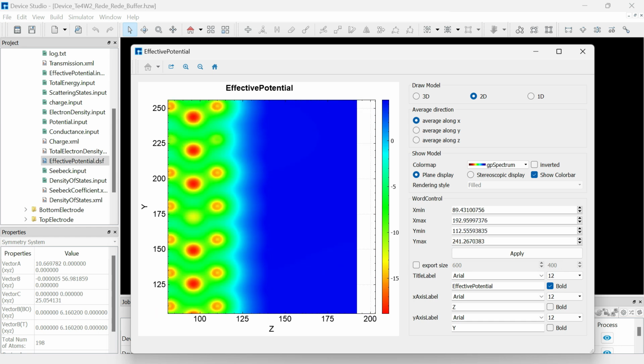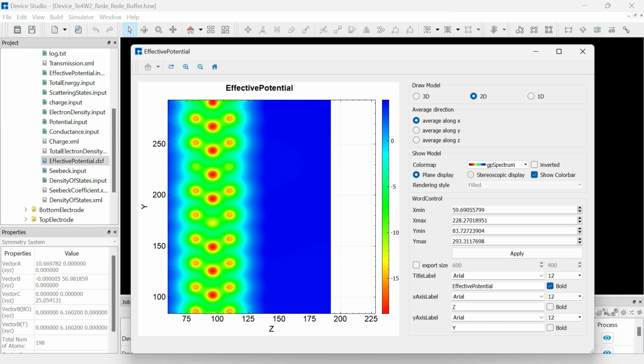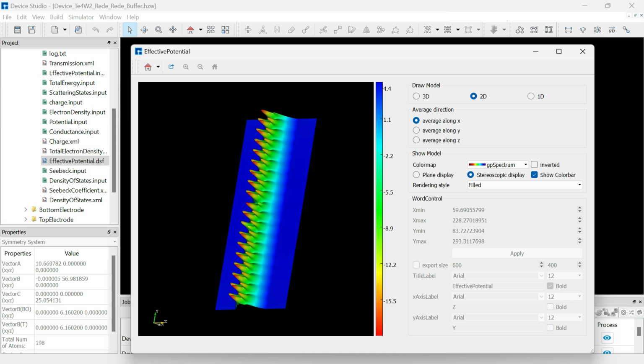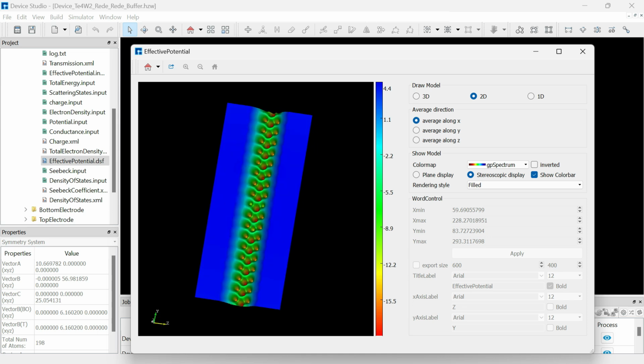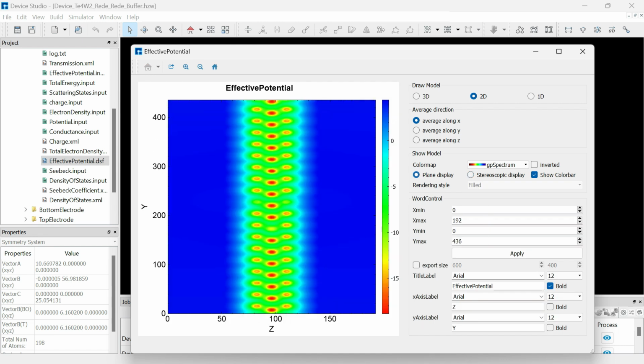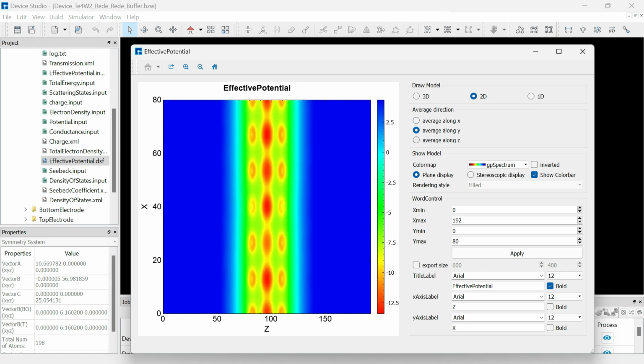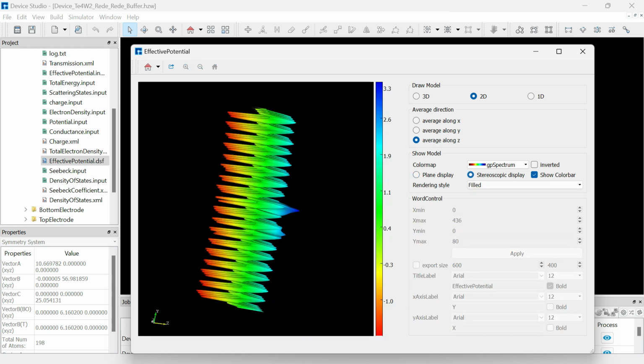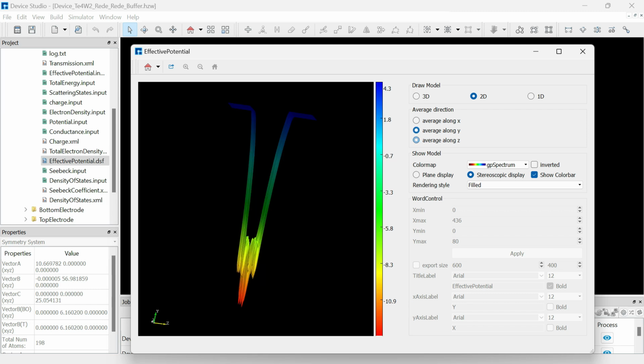And now this is the stereoscope display. Okay, this is the plain display. If you want to see this data along the y direction or along the z direction, and if you want to see this stereoscope display also in the x, y, and z directions, you can select it like this.